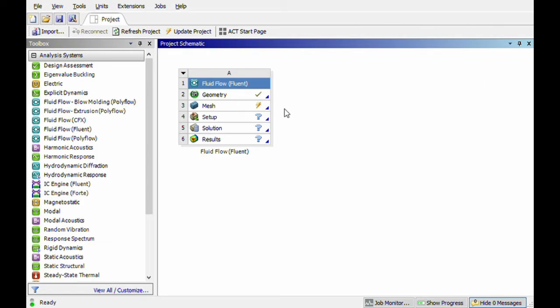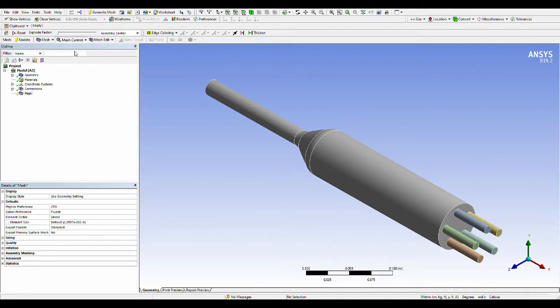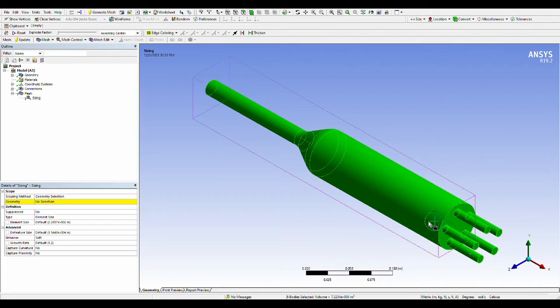We can close that out and we can open our meshing by just double clicking on our meshing here. So now that the meshing window has opened, we can create our meshing for our pipe. And we go to mesh control, and we pick the sizing option here. And we're gonna use body sizing to create our mesh for this. And we want to select all 6 bodies, so we hold control down to select all 6 parts. Press apply.